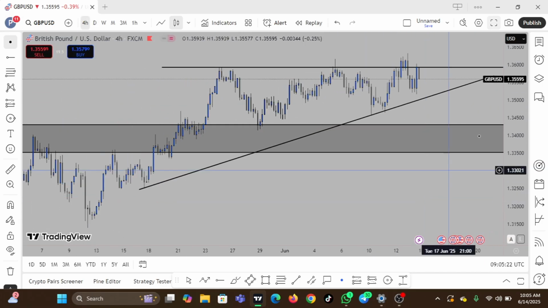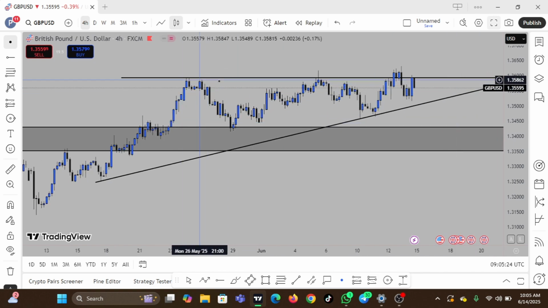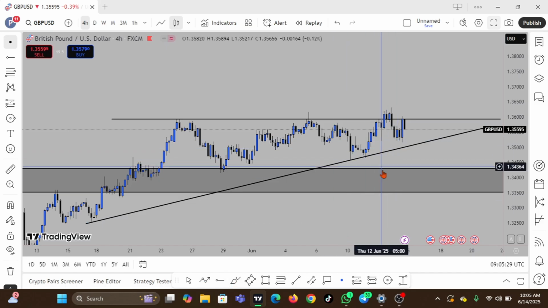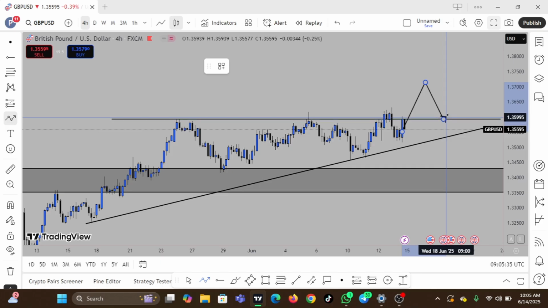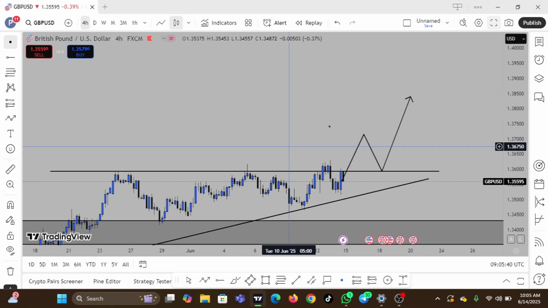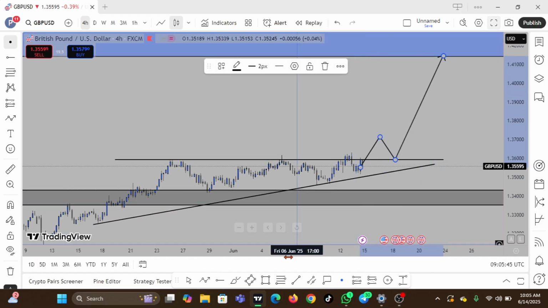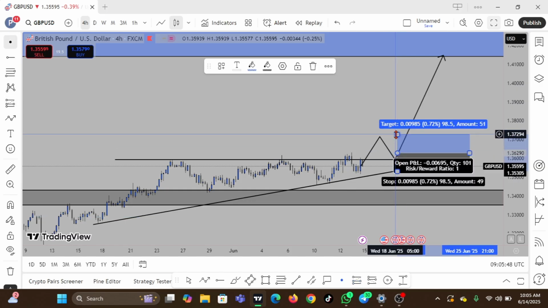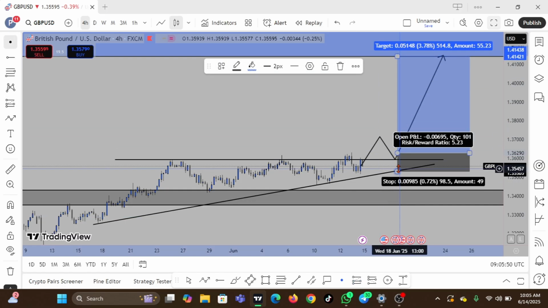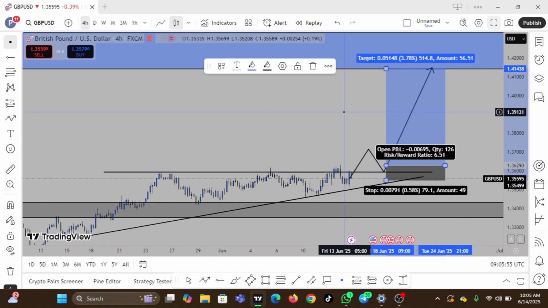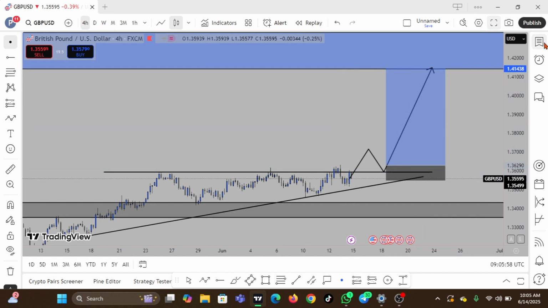Let's look at what we have on the 4 hour. You can see on the 4 hours chart, price is still rejecting from these highs. So when we eventually clear those highs, if price should successfully clear these highs, wait for retest. Always wait for retest. You don't want to be a victim of fake out. So then we can now successfully take our buy trade. If this should break above and we have a retest, then I see no reason why the GBP USD should not rally all the way up. So this might give us a potential 6RR. That is for the swing traders.